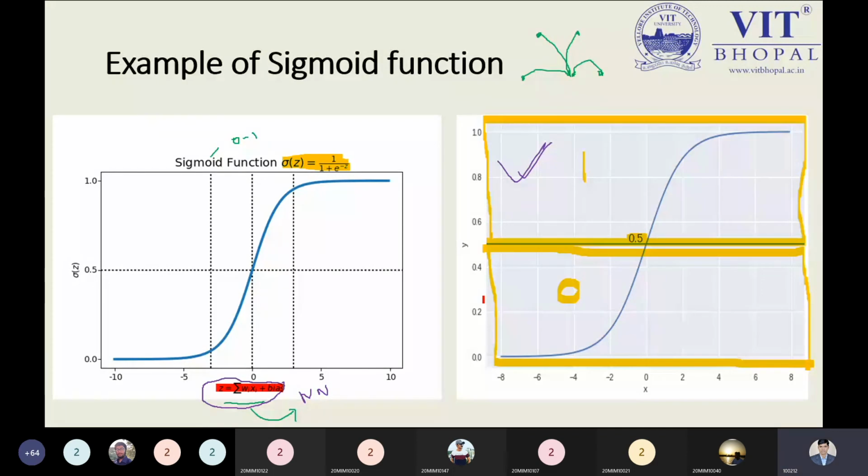This is another example I have taken over here. The left and right side diagrams are saying that when we get a value more than the threshold value, we consider it 1. If we get a value less than the threshold value, we get 0, so we have categorized the value. This is just our example of the sigmoid function, which is used to categorize the data.